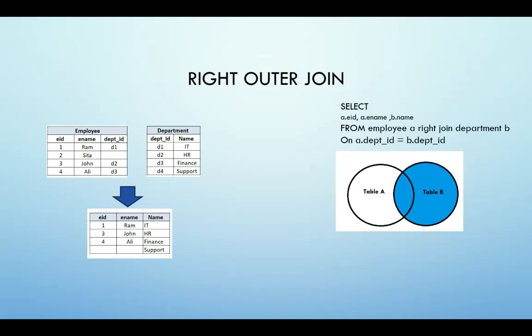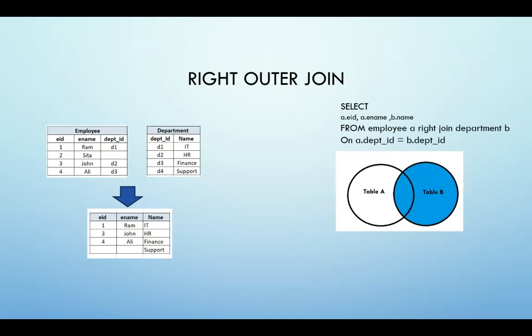Normally in your data engineering world or the projects which you work on, you always use left outer join, and you will try to replace the table names, putting everything, the information what you want, on the left side of the join criteria. There are some requirements, especially in interview questions or in certification related exams. They may ask you what is right outer join. For those kinds of situations, you will get a better understanding from this particular slide.